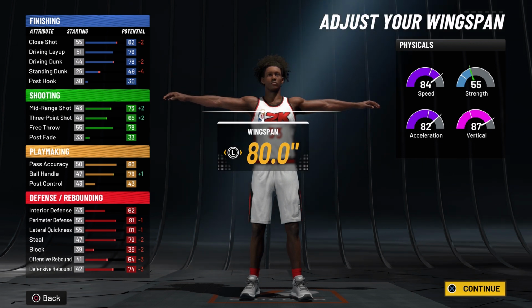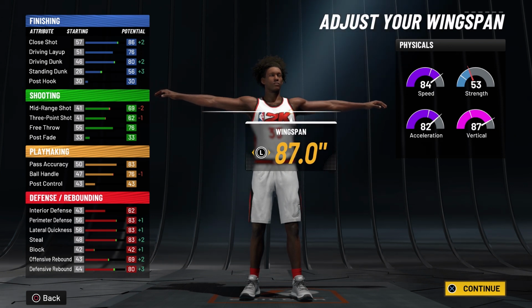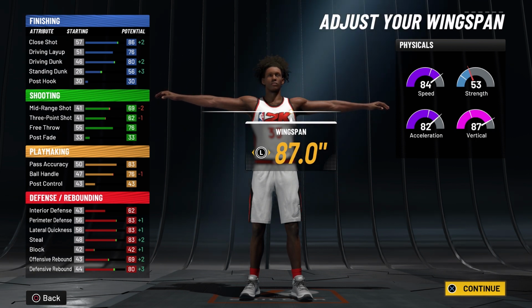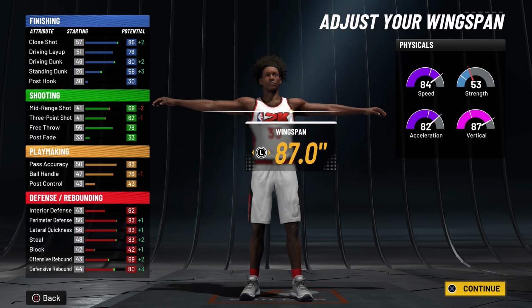For me, I like the 87-inch wingspan a little bit better, that build. So this is the one I'm going to go with. But again, you have one of 2 choices. So at 99 overall, if you're with this build, you're going to have a 90 close shot, an 80 driving layup, an 84 driving dunk, and a 60 standing dunk.